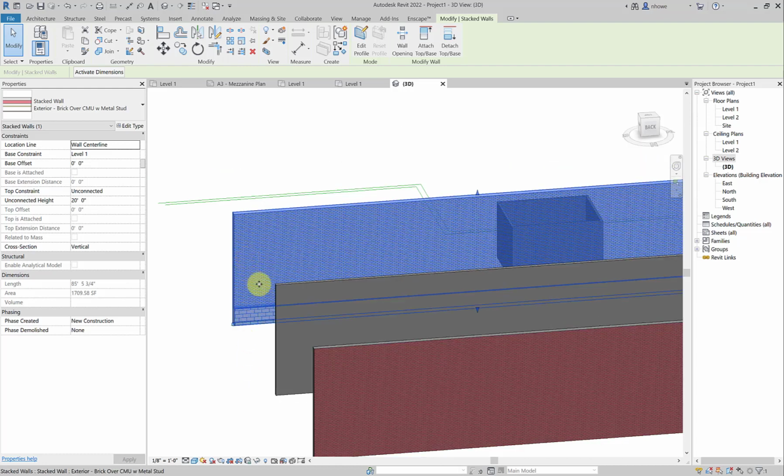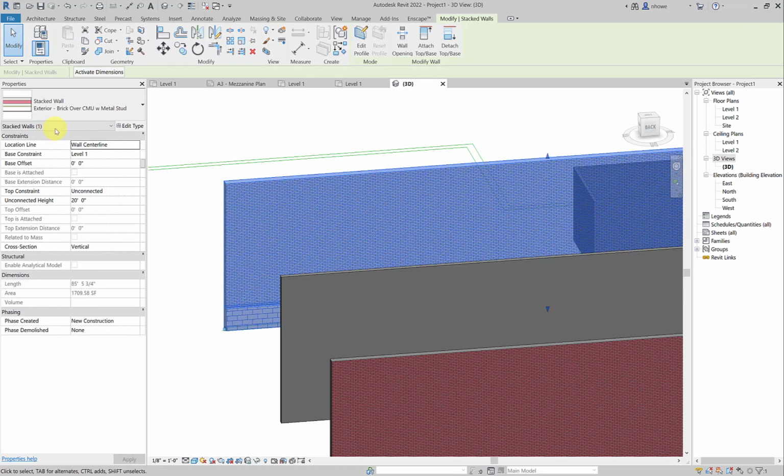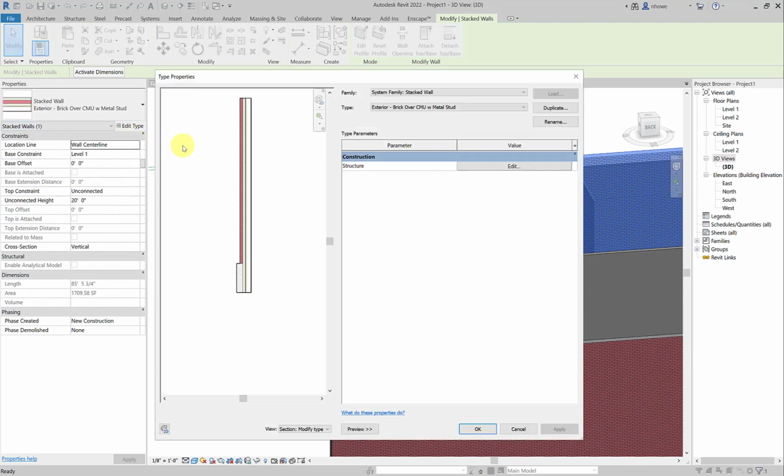and you can see that I immediately turned my soldier one into this. It's kind of a preloaded stacked wall. So let's go ahead and see what happens when we edit type. Okay, so this is what it looks like. You have basically only a few parameters, not the same ones you're used to. So what we're going to do is again duplicate and create our stacked wall.